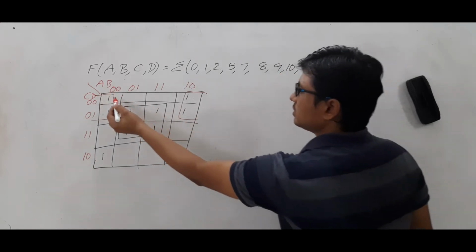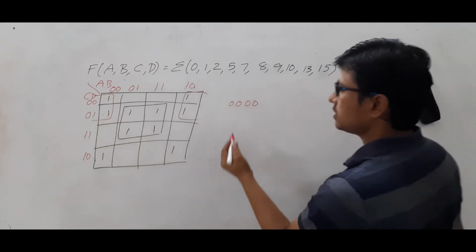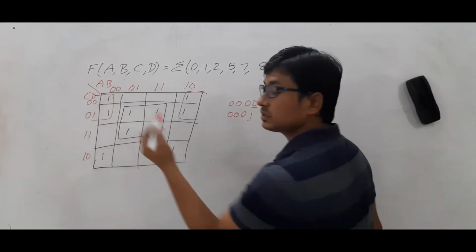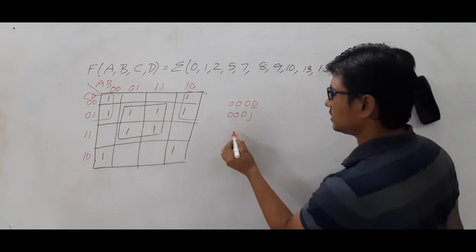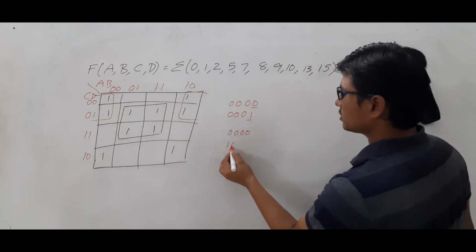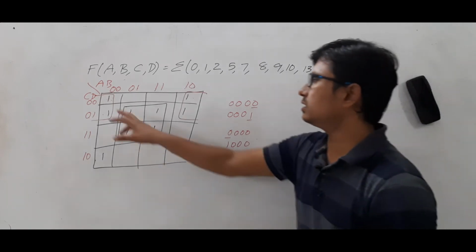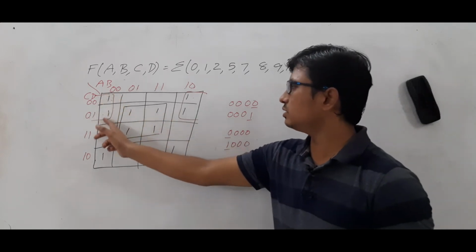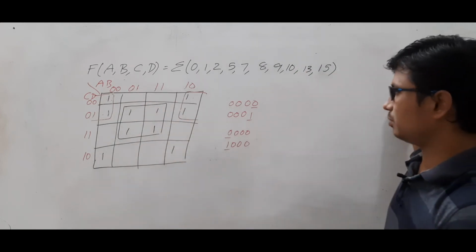If you see this position, it is 0 0 0 0, and take this one, 0 0 0 1. Only one bit is changed, so they are adjacent. Is it clear? Now, a lot of people will get confused whether these two are adjacent or not. Let me check it. This one is 4 zeros and this one is 1 triple 0. Do they differ by a single bit or not? Yes, so I can say that these two are adjacent. Even this one and this one are adjacent. So instead of covering these two separately, I can combine all four and make it a single group.